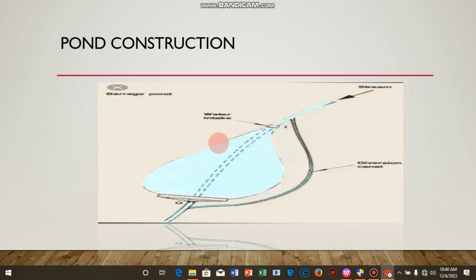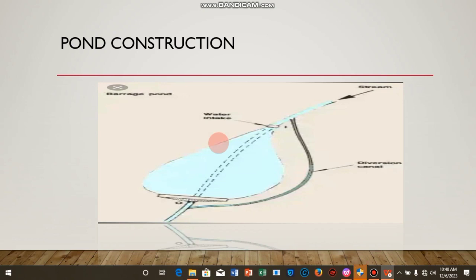Then the core trench is to control the inflow of water into your pond, and also to hinder the entrance of unwanted predators or pests into your eating pond, which can eat up your fish.